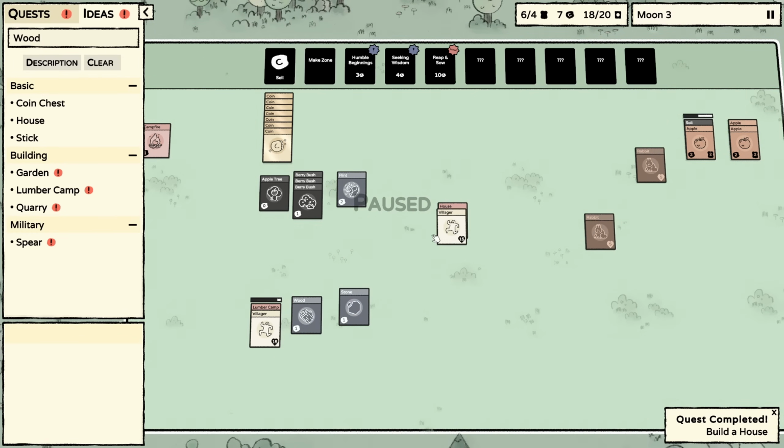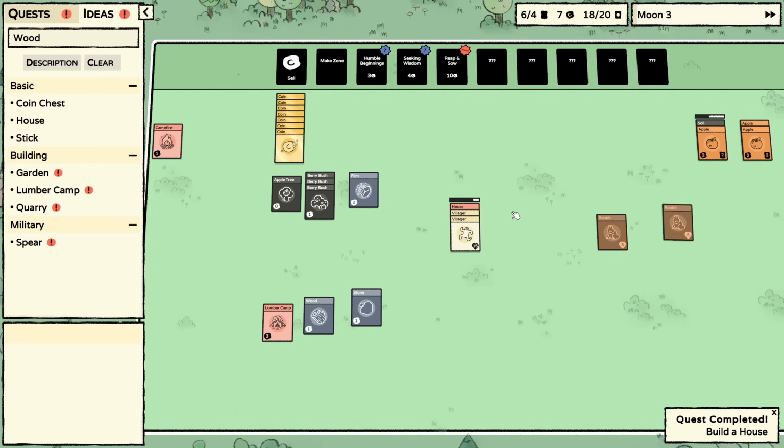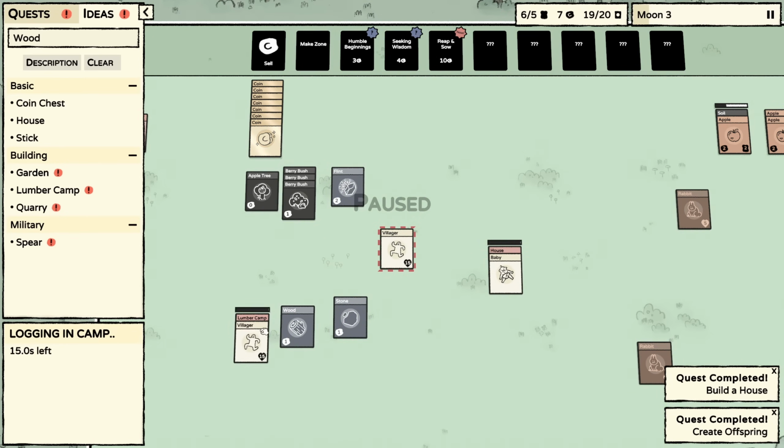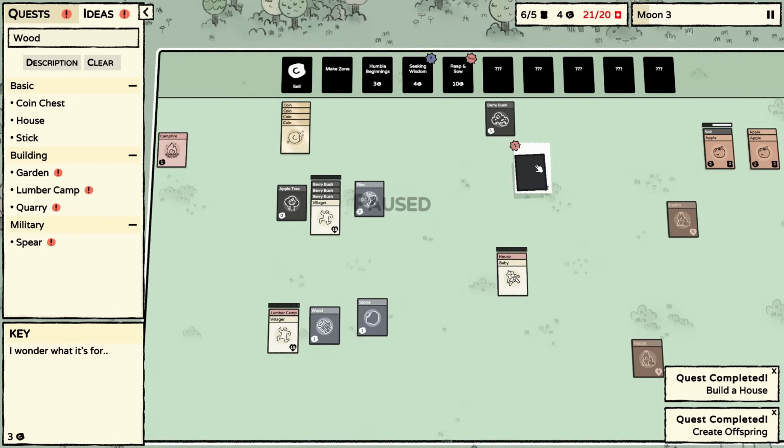Wonderful. There is my house. I'm gonna put my 2 villagers in it right away. So maybe by the end of the moon, we have a 3rd fully grown villager. Right now, it's just gonna result in a baby. There we go. And I get my 2 villagers back. One is gonna go back on the lumber camp, another one on the berry bush. In the meantime, I'm gonna try to get the last remaining card.